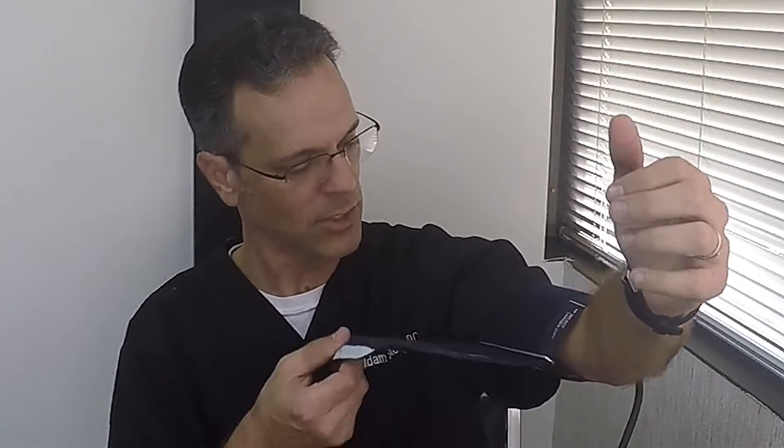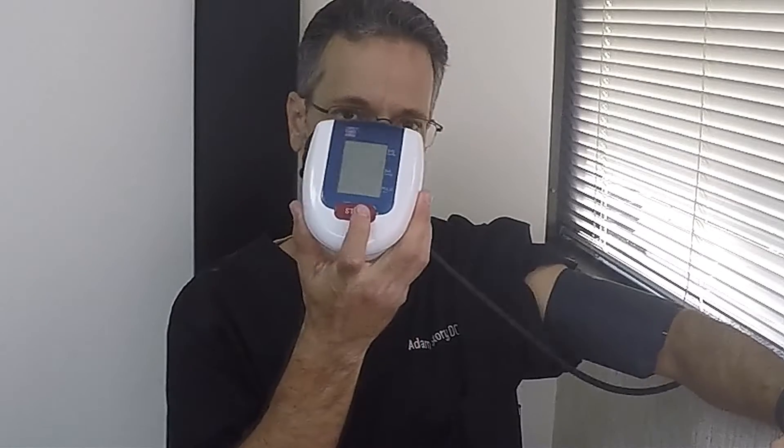Put it in here like so, then reach it across. Make sure it's not over your shirt — that you have a loose shirt. Right there, I've got it now. I can fit two fingers in there and that's about right. I'm going to place it right here. All machines are basically the same; most of them make it so easy you just have to press start. You're not going to talk — just relax and breathe normally. Don't hold your breath. It's as simple as just hitting the machine.